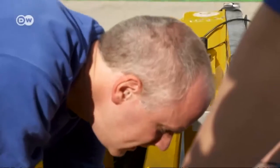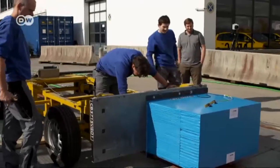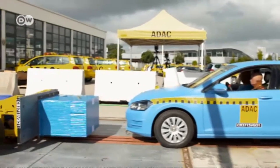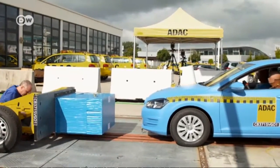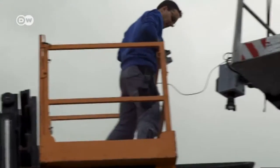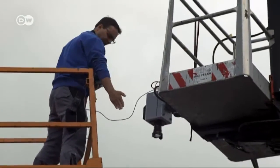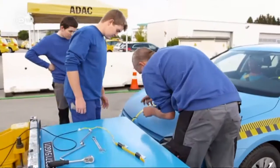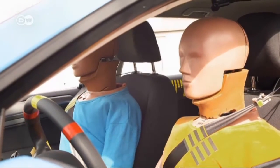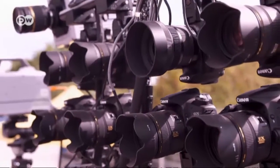The car will collide with a basic chassis attached to an aluminum block that crumples on impact. The damage done to the block can then be measured. The idea is to optimize the front sections of all vehicles so they act like a protective shield, absorbing the energy of the impact and protecting the other car too.